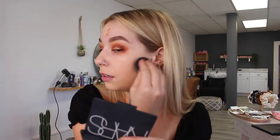But yeah, okay, so I'm not a huge foundation person anymore. I like Tinted Moisturizer and I like this ColourPop foundation because I don't know, I really, really like it. Do a little bit on my chin. I hope this is matching on camera because it looks good in person, I think. My forehead looks hilarious.